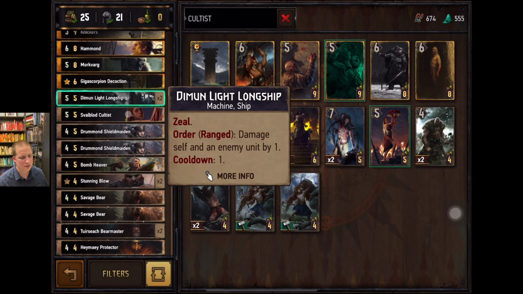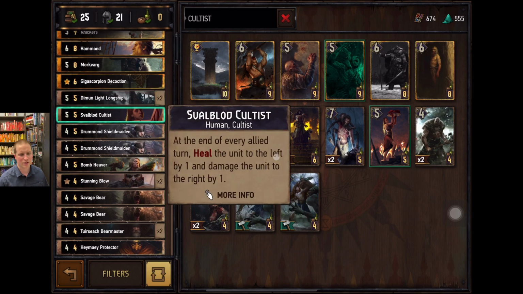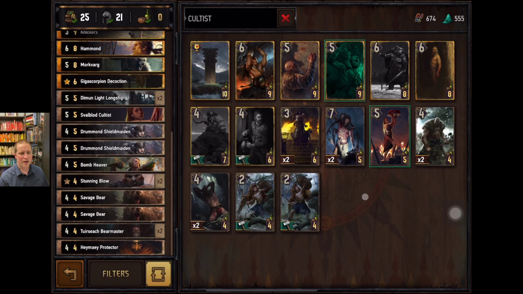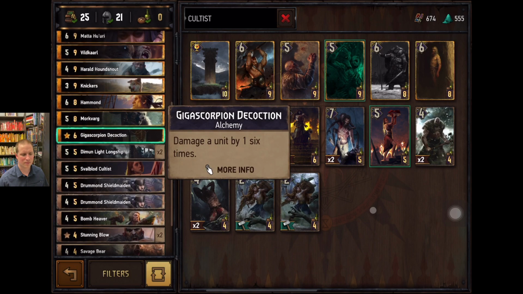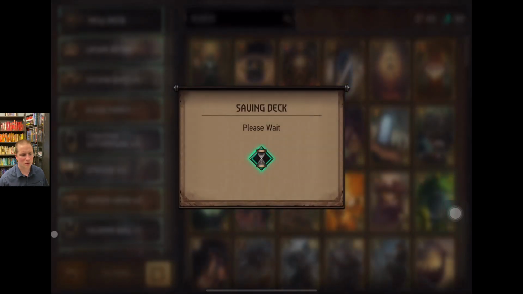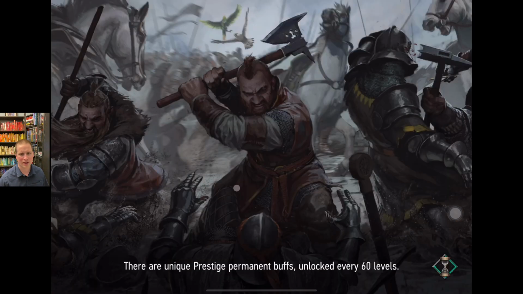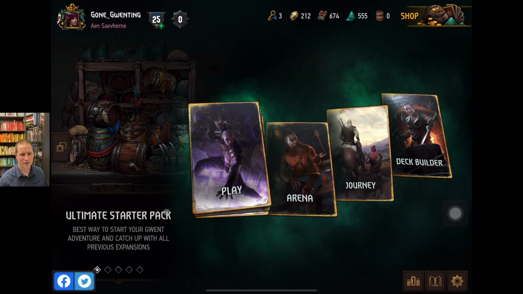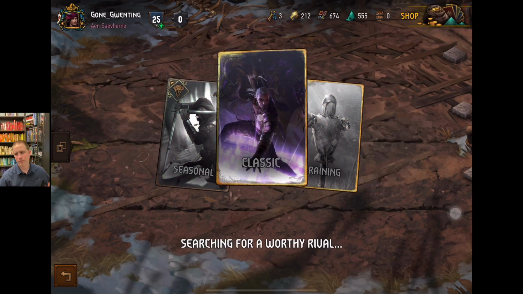But anyway, Svalbard Cultist is going to be able to heal the unit to the right, damage unit, heal the unit to the left, damage the unit to the right by 1, and then Haymade Protector just has to be next to the Moonlight Longship. So we're just going to try to line up Svalbard Cultist next to the Light Longship to heal it, and then put Haymade Protector on the other side to get that boost. So Light Longship can just go to work, get healed, damage itself, do damage to the enemy, get healed, ad infinitum. So let's jump into a game.